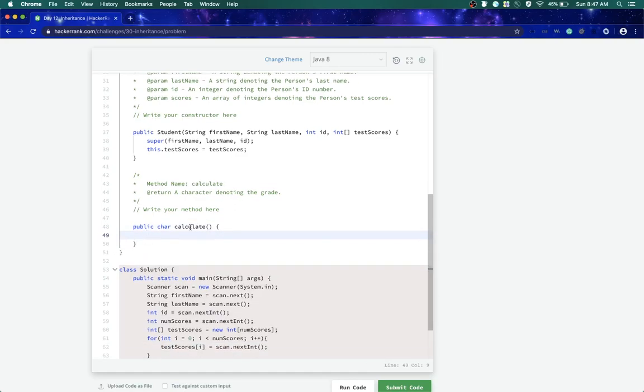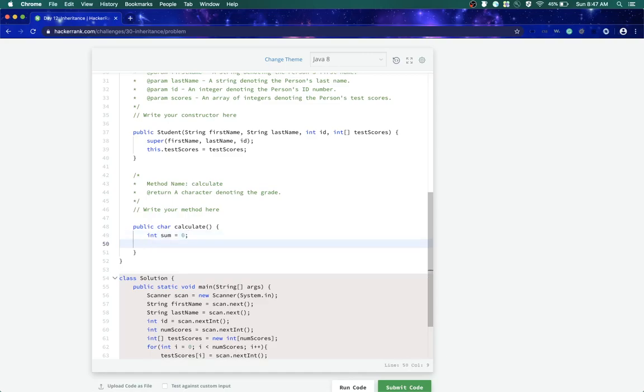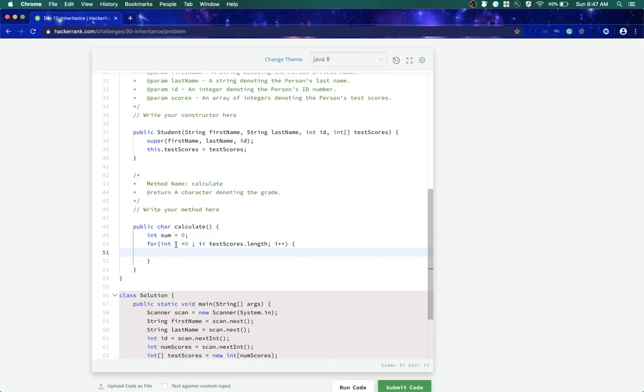Right, and then first I'll say sum, because to calculate an average I need the sum of all the scores. I'll say 0, and I'll have a for loop to iterate through all of my scores, int i equals 0, i less than testScores.length, i plus plus, right?